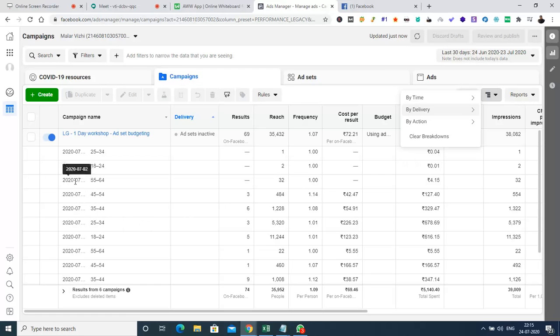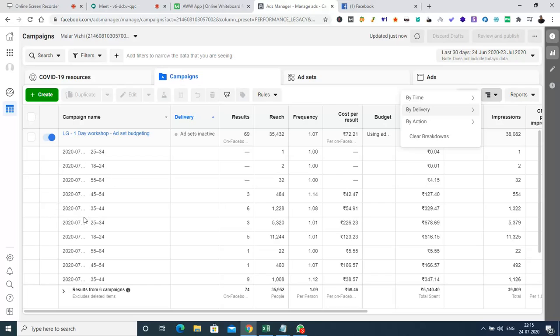And between the age category of 55 to 64, I had got a total of around 32 reaches, and there is no cost per result, and the cost for the impressions is 4.14 rupees. And on the same date, between the age category of 45 to 54, I had got three results, and the total reach is 484, the frequency is 1.14, the cost per result is 42 rupees, and the total amount spent is 127 rupees.